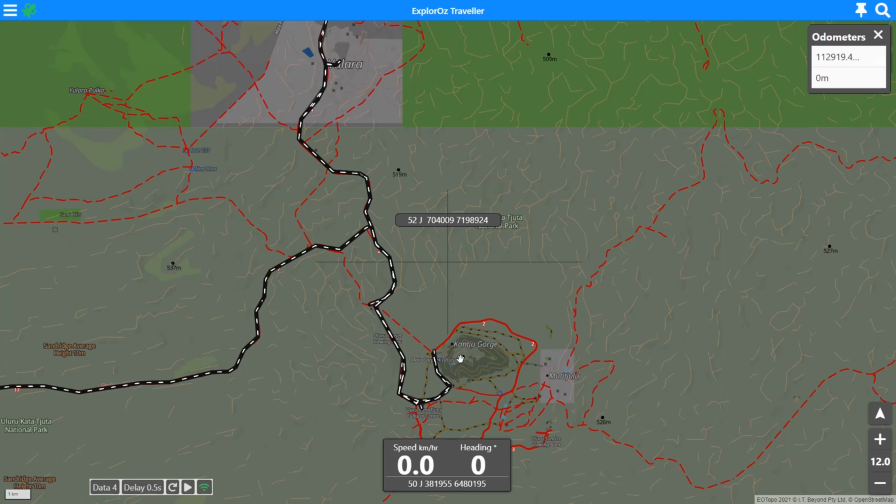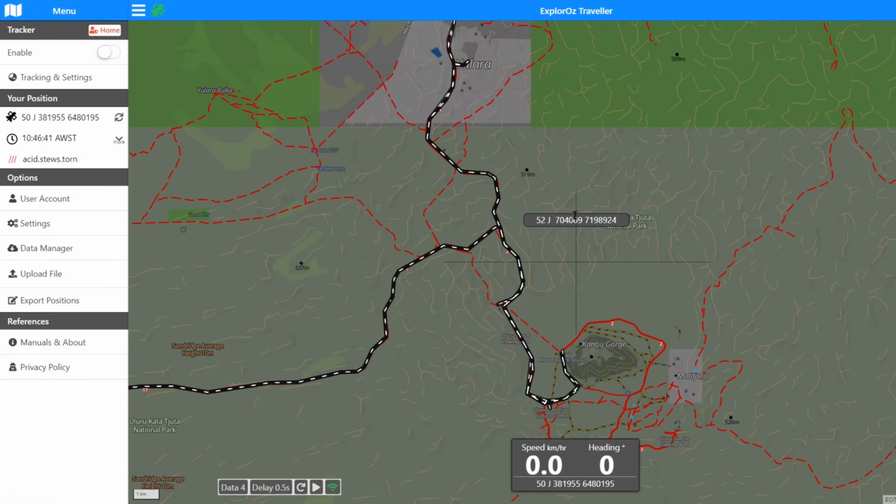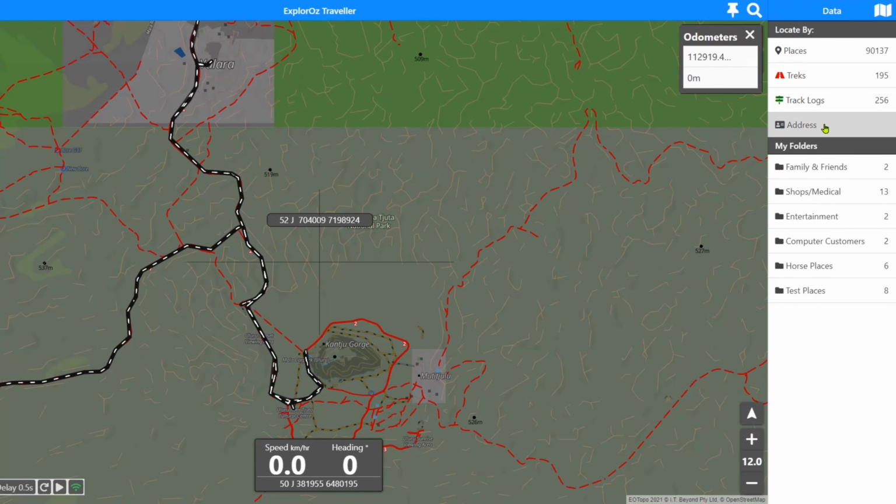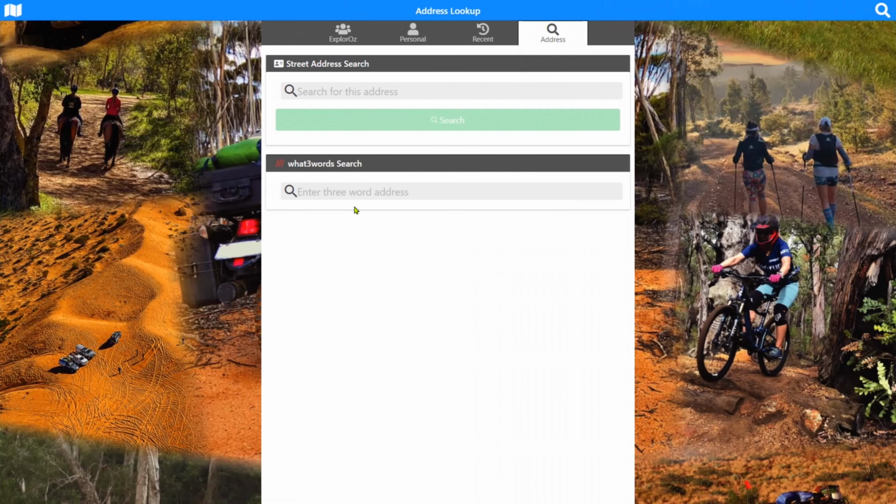Okay, the other thing we changed was some of the font sizes. So you can see some of these names are bigger than they would have been, I think. It's a bit hard for me to tell on this screen, but we changed the font size of the map as well. What else did we change? I think that was about it, wasn't it? We changed to UTM, and we've got UTM here and UTM here. We turned on the what3words, so the what3words for our current position is shown here. By also turning on what3words, we've activated what3words search in address, so you can type in a what3words address.